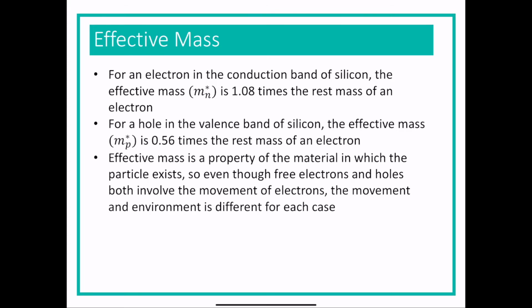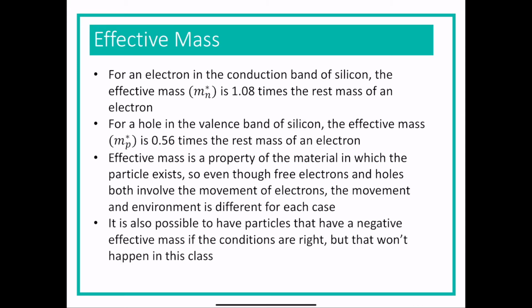So effective mass is basically a property of a material, and every material has a different effective mass. There's a table where you can look them up, so you don't have to guess or anything like that. It is also possible, it won't happen in here, but effective mass is something that's used not just in here, but in a lot of different places and a lot of different concepts.